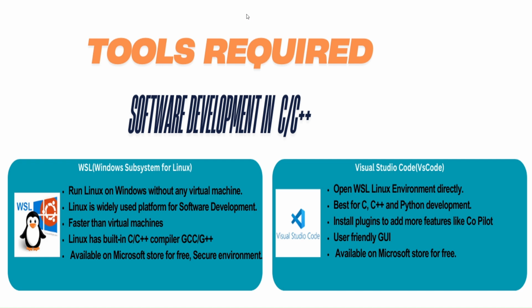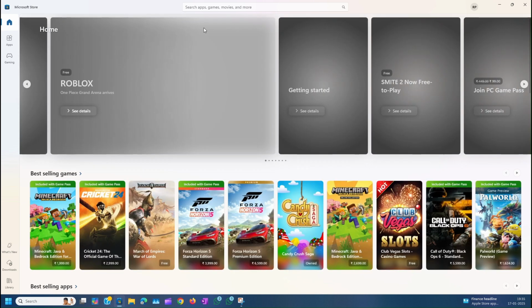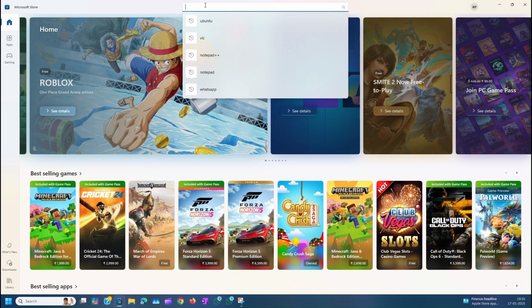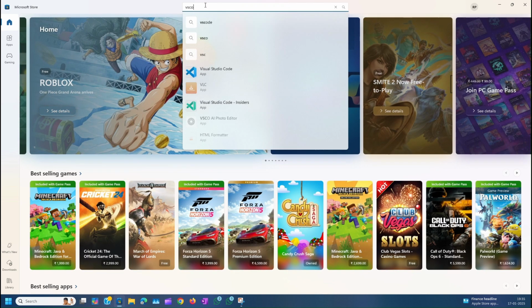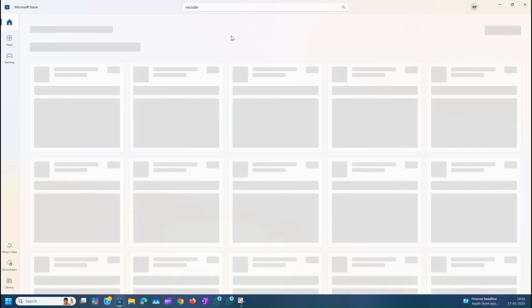Now we will discuss how to install these on your Windows system. We will go to the Microsoft Store. Inside the Microsoft Store, type VS Code and search for it.